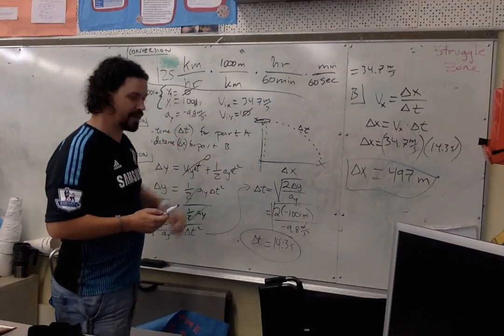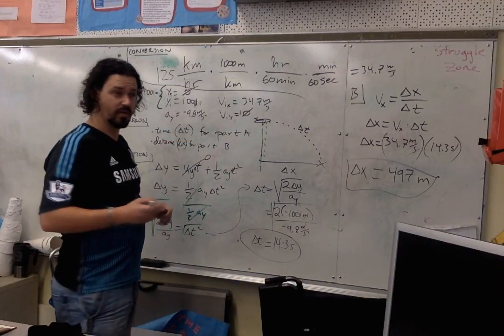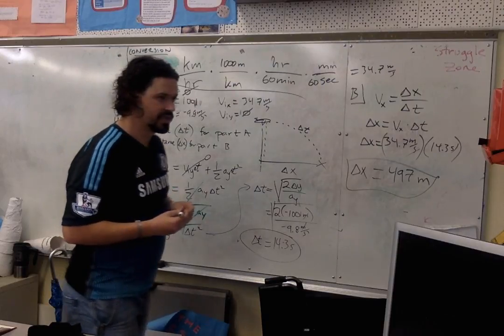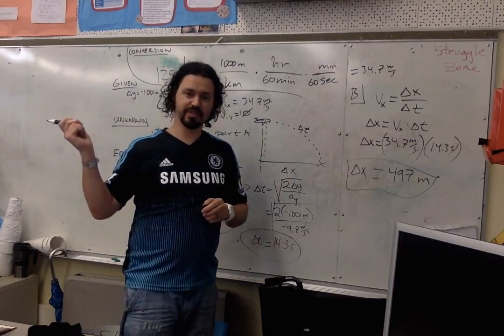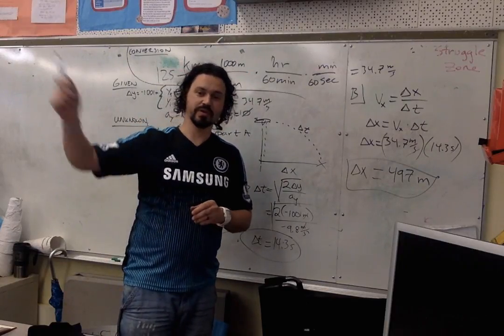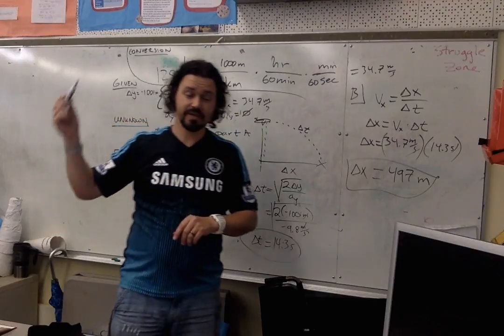And dropping 1,000 meters is 1 kilometer, or about 0.6 miles, or probably about the distance from the Victory side of campus all the way up to Van Owen by the middle school. So if you were over Victory, flying towards the middle school at 1,000 meters at 75 miles an hour, and you dropped a package, it would land on Van Owen. There you go. Hope you enjoyed this.